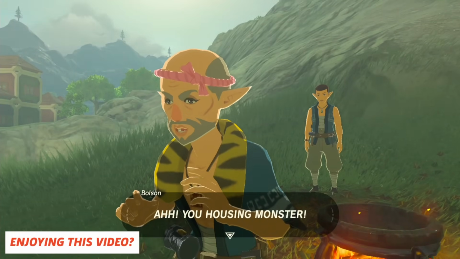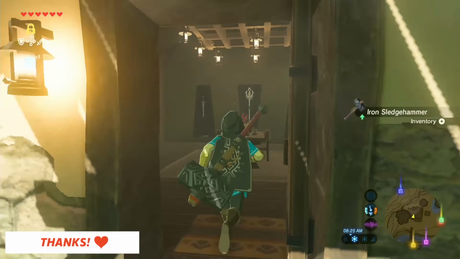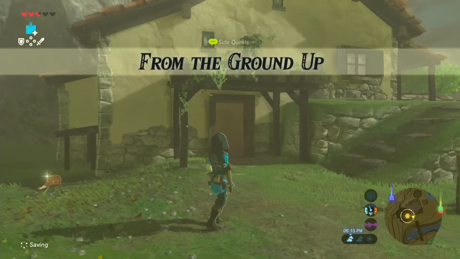After purchasing every home upgrade and 3 of each of the gear mounts, Bolson finally gives in and decks out your bachelor pad with some sweet furniture. But while Bolson's handiwork looks great, it's not over yet. After completing the house, you'll get the quest From the Ground Up.